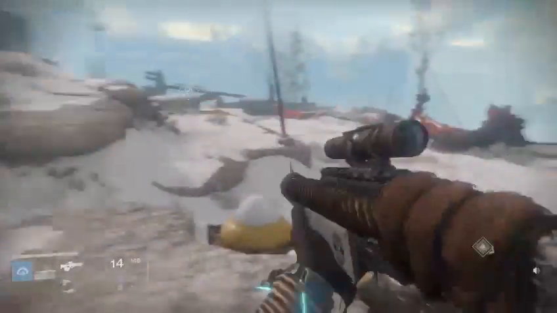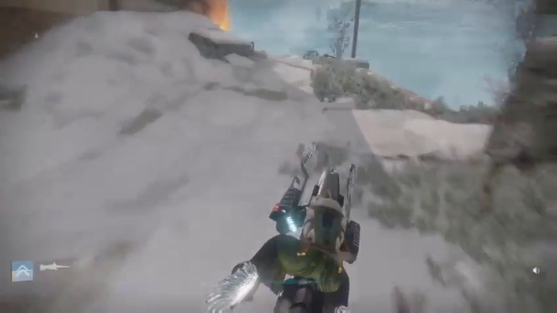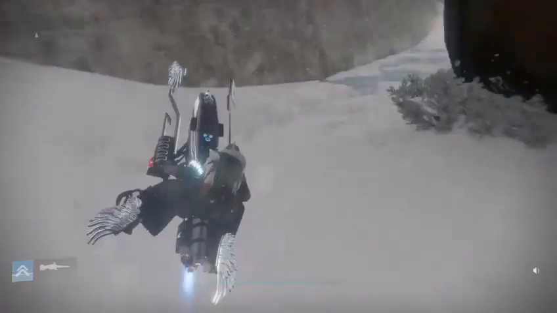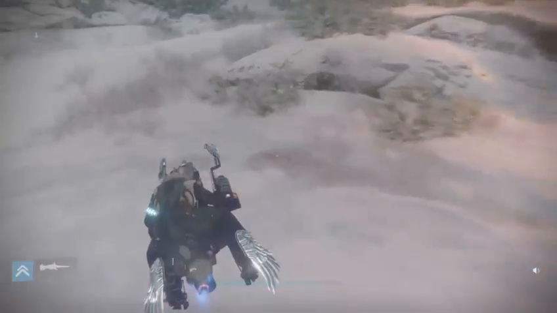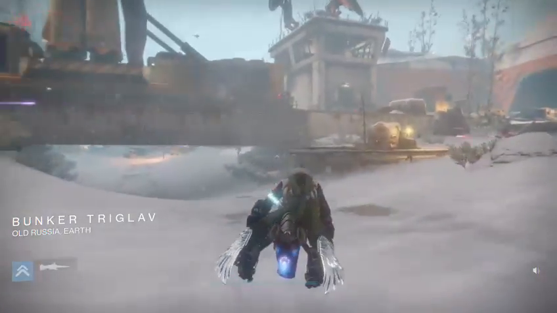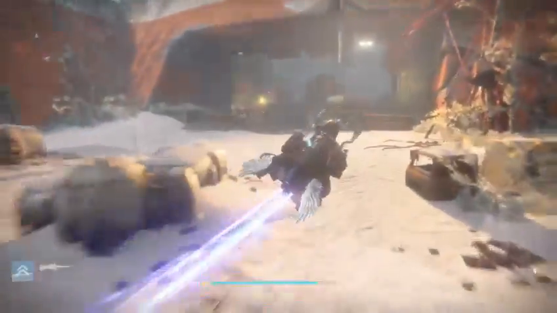Okay, so where I'm going to go first actually is over to Bunker Triglav because it's not as far, I guess. The other way is quicker, but the hard part is because of where you spawn. You need to end up in the Archon's Forge. If you spawned in at Bunker Triglav, or if you spawned in at the Giant's Husk, you would be fine. But because you spawn where you spawn in, you have to go both directions.